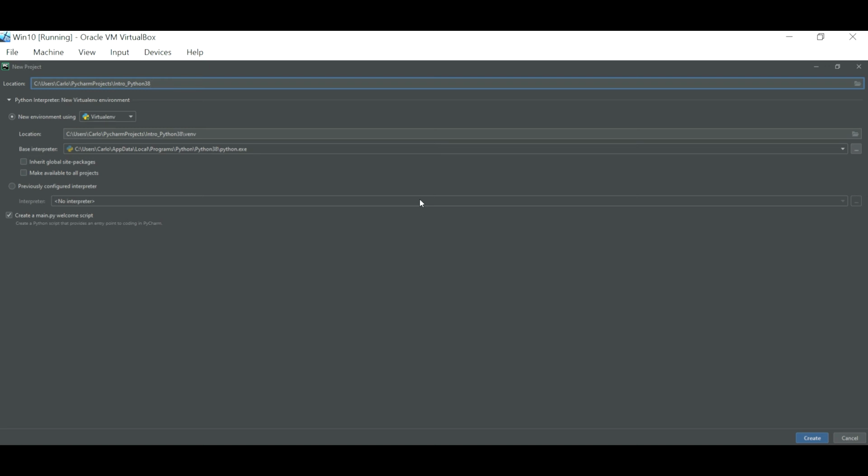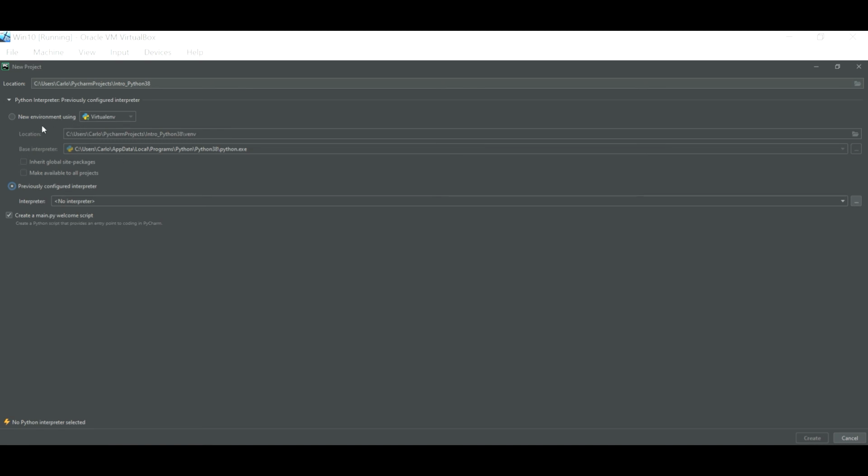Now to call my environment, we name our project intro dash Python 38, and notice that it says no Python interpreter selected.